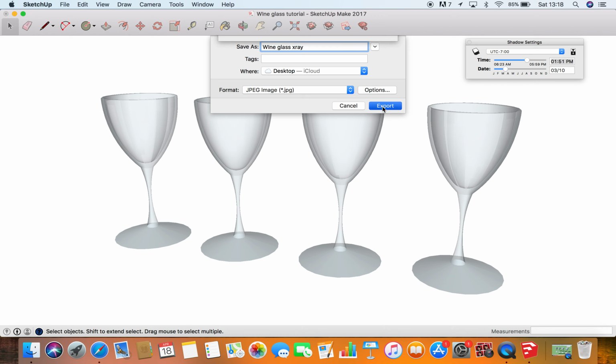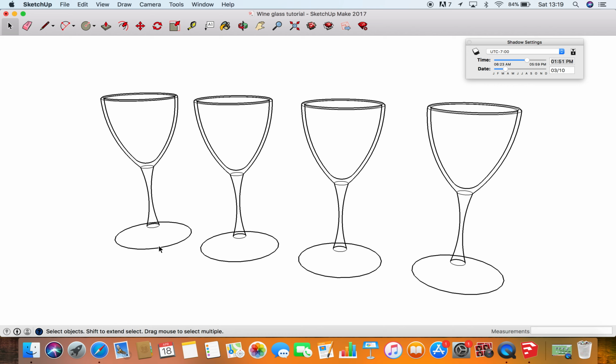And that just gives us this kind of line drawing of our glasses. What I use this for is when you've been editing the colors and the layers and the lighting, and you just want to sometimes drop a very gentle outline of the object, or you can use it to emphasize the form by having a kind of outline.